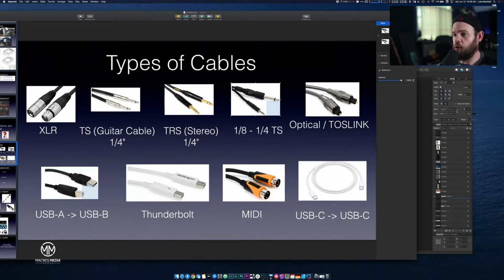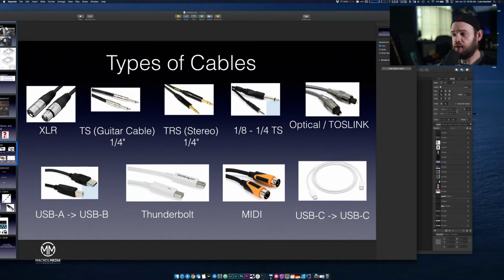Then we get into our more computery types of cables, and those are also important in audio because a lot of the times we're working with computers. So we have our USB-A to USB-B cable. That's one here. You get your normal USB plug on one end, and the other end is like, you see this go into printers and scanners a lot, older ones, USB 2 ones. So these you can find around. You probably have one in a drawer somewhere, I'm sure of it. Then we have Thunderbolt. These were used more on Macs for audio equipment. It was like the precursor kind of to USB-C, which is what people use now.